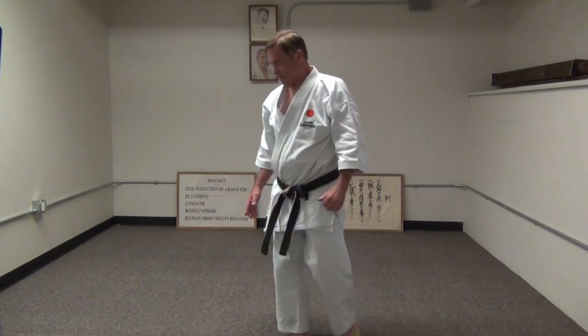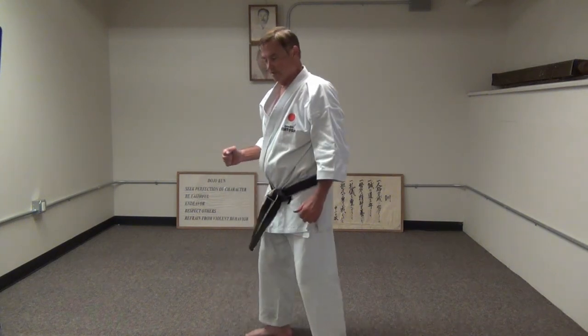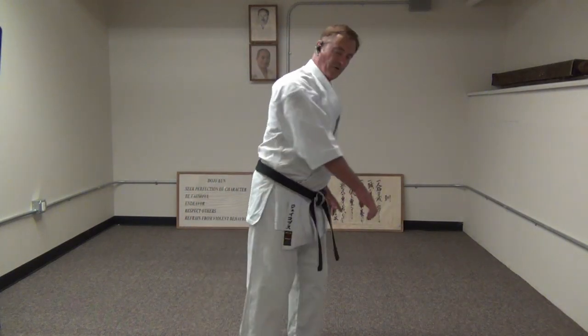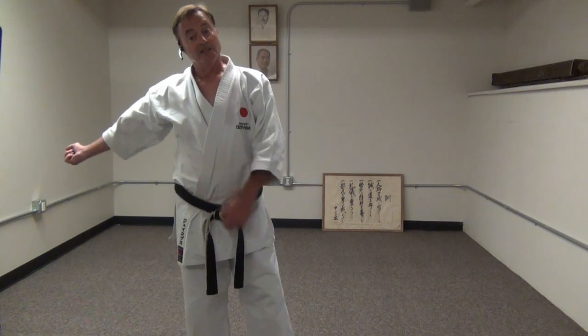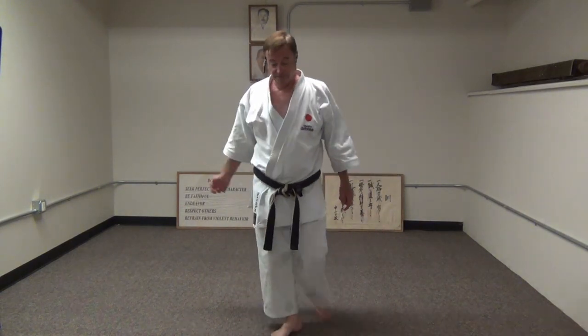This action of pulling the opponent down and then switching direction is a movement you see in Aikido. Because when you pull the opponent down, they want to get up. So you're using their action to try and get up, and you're now switching. All of a sudden you're putting force in that same direction, which gets them around to the other side to where you can break the elbow really easily, or whatever else you want to do to them, throw them, whatever.